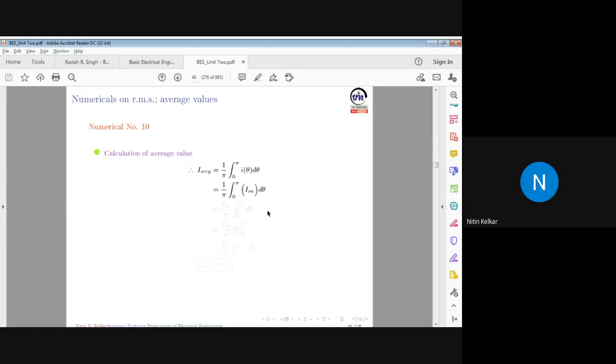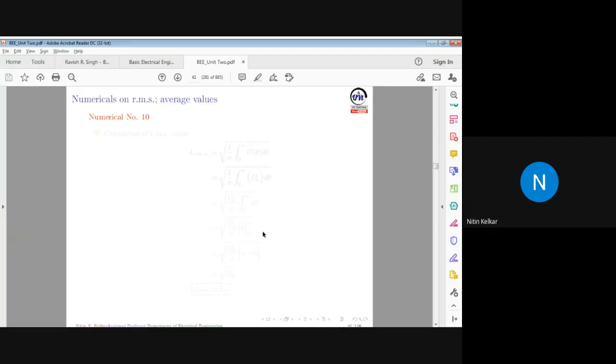Now what next do you have to do? It is the integration part that you studied in your 12th, so it has no resemblance to electrical engineering. My meaning is that you can calculate the remaining part because it is related to mathematics only. Please calculate the value of I average and let me know what answer you get. I average is equal to Im. So the average value of the current given by that square waveform is Im amperes.